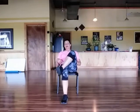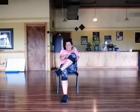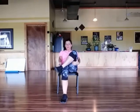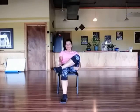And up, we're gonna place that left foot back on the floor. Right ankle, left knee. Again, this right hip joint, just let this leg feel heavy. Let it stretch. So we have a hard time when we think there's going to be pain and we hold on to those muscles and that knee stays high and it never actually stretches, right? So if I hold on to my leg and ease it down, and I go to where it stretches and not pain, I can relax everything a little bit more. And then it feels better, right? That's kind of the whole concept, relaxing the muscles to allow the stretch to happen.